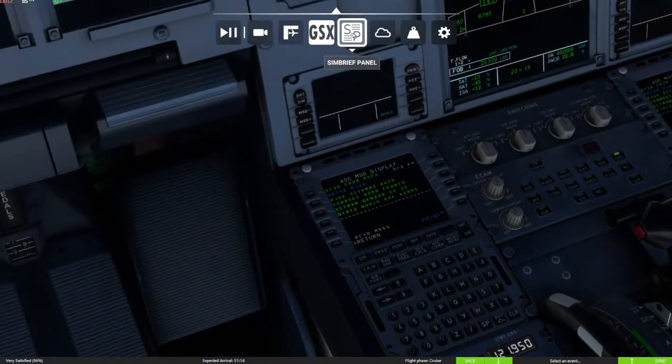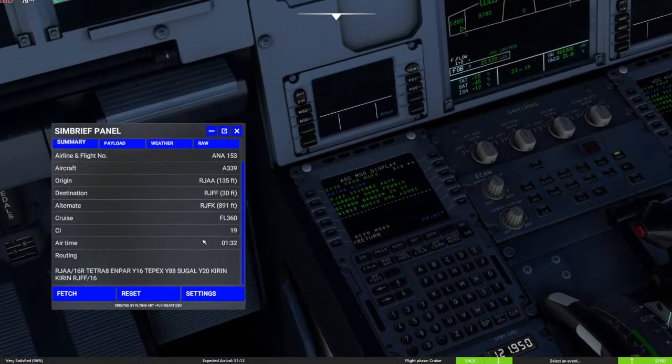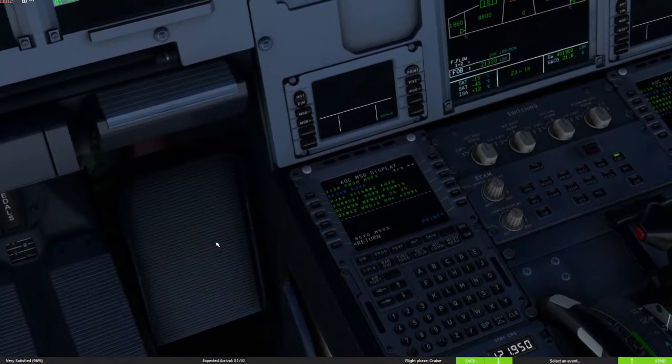So if we look at our charts here, we're going to be taking the Kirin arrival. So let's take a look at that. Let's go to Kirin.